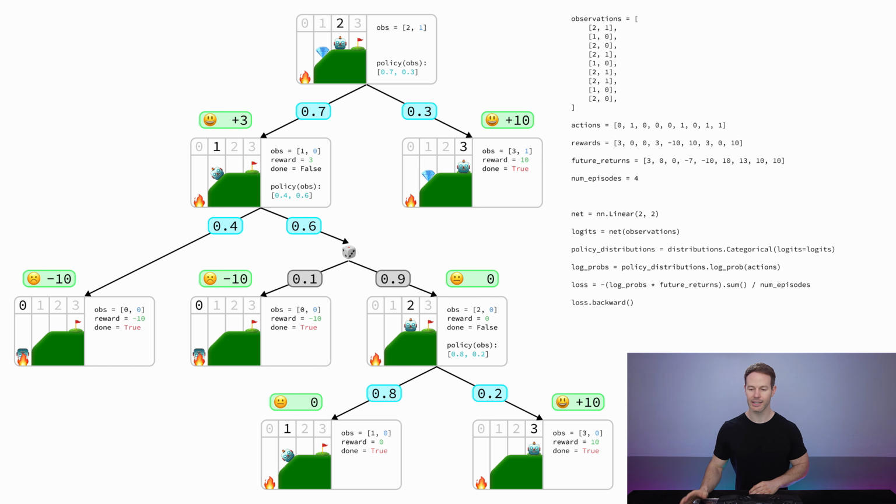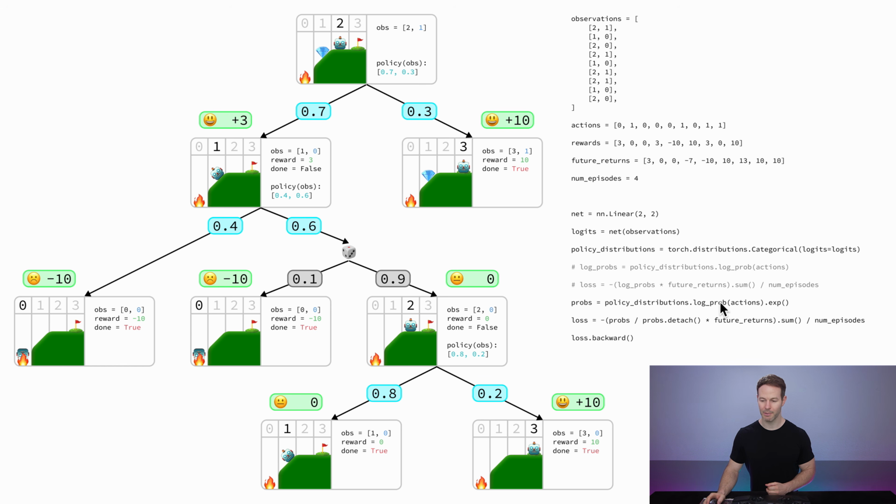So in this example, we're using the log probabilities, but let's look at what it would look like if we're just using the direct probabilities. So one way we could get the probabilities is just by taking the log probabilities and exponentiating them. So reversing that log to get the actual probabilities. And then our loss would look like this. We multiply the future returns by the probability divided by the value of that probability. So this detached method here essentially turns this probability into a constant in our sum. It's detaching this value from the backwards graph. So when we compute the gradient, we won't be going through this value.